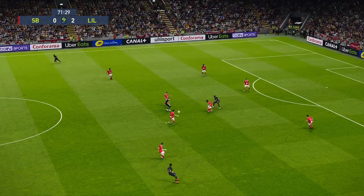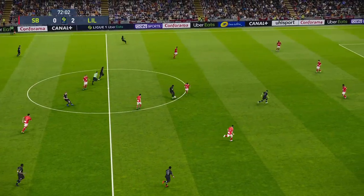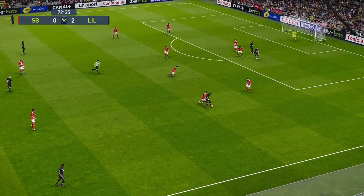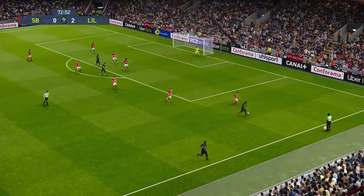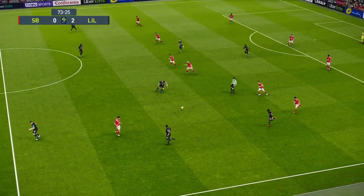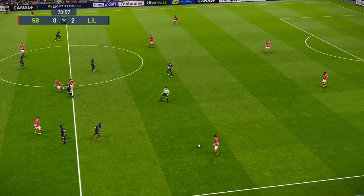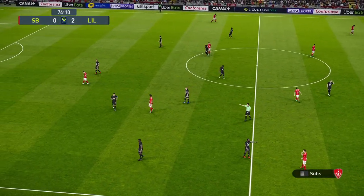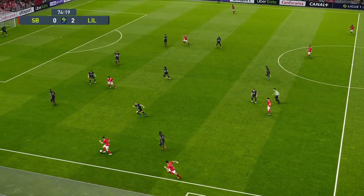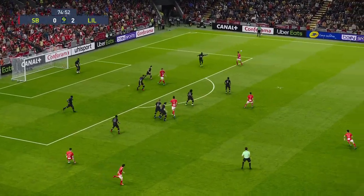Tries to get it forward quickly. And he's made sure that that won't get through. Drives it towards the front. Yazici. Hit into the middle. Stitch defending, but that'll do. Tries to get it forward quickly. Oh no, that's not the ball he wanted. Meunier. And he just whacks it away.